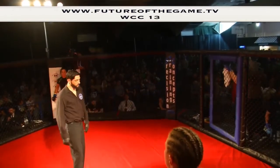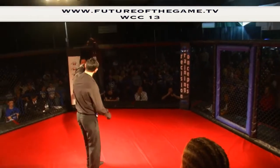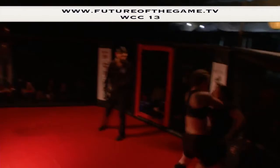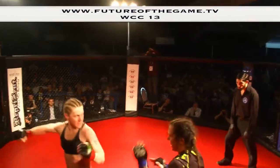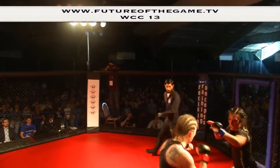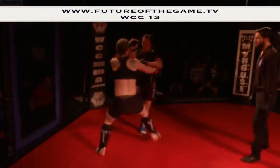Here we go with the third and final round. Wow, big right hand — Morgan comes out swinging. Another big right hand. Morgan looks intense. Shannon Shea found that chin though. You've got a taller, more aggressive opponent coming at you — it's pretty tough to find that chin and avoid those bombs. Morgan is just pressing forward relentlessly.